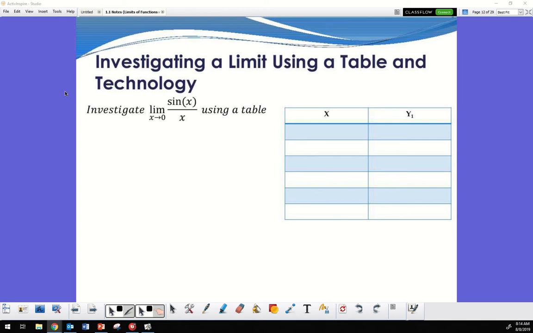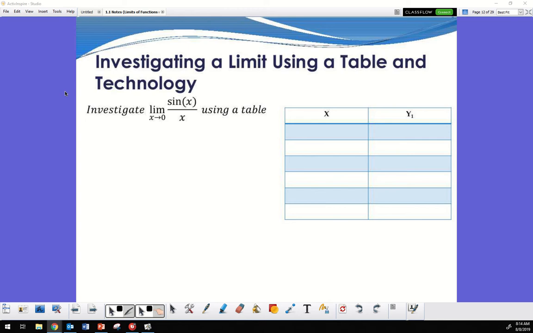So this table is slightly different because it doesn't tell you what numbers to put. That's the point I'm trying to make. When you're doing it yourself, you're not going to have blanks to fill in. You're going to have to actually think about the type of things that I'm going to enter, right? So as I enter this in my first function, right? Okay, so I enter it in my first function.